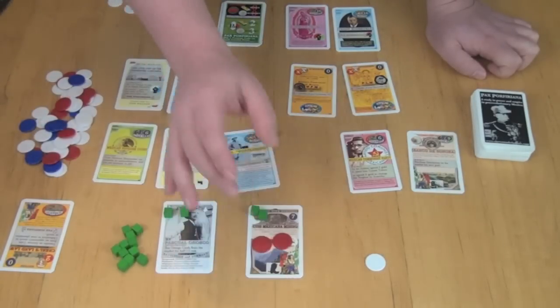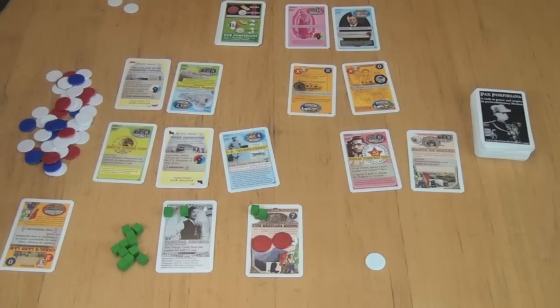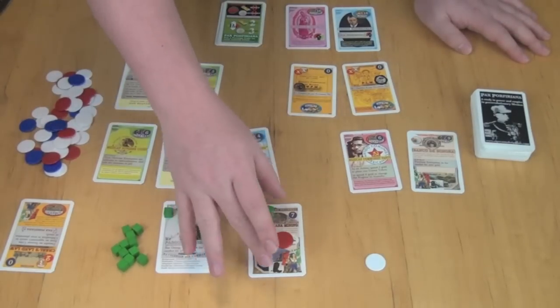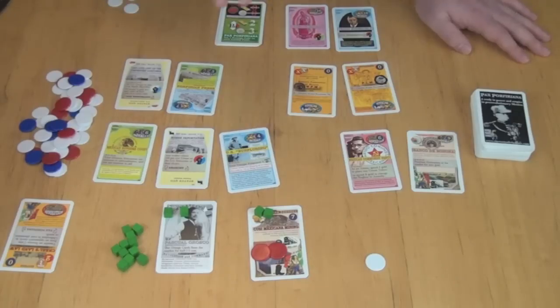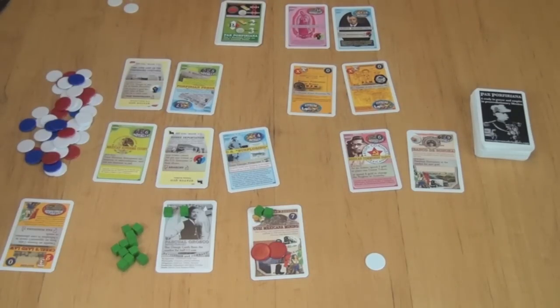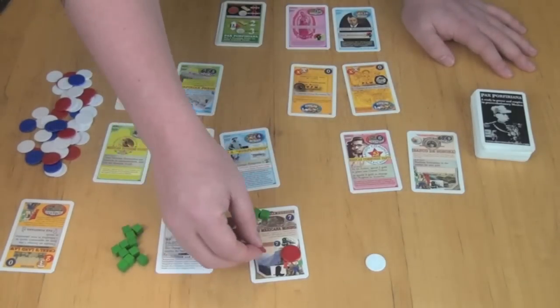In addition, this card that now has unrest on it is useless for me to use. I cannot generate any income from it while it's like this, and I can't use any effects on it. And if a connection were upgraded, it would automatically be downgraded while the unrest was on here. But you can take a police action to remove unrest. And what that does is you can pay 3 money to remove 1 unrest from a card.